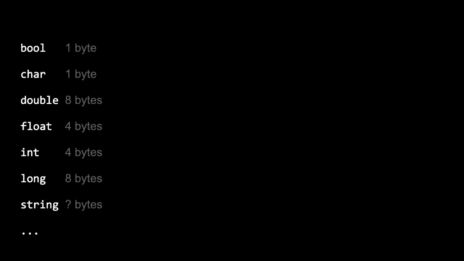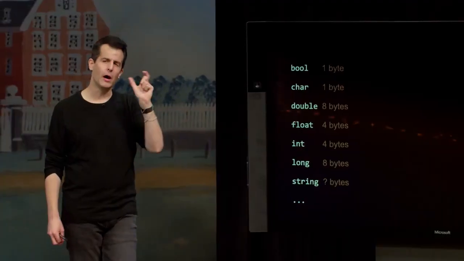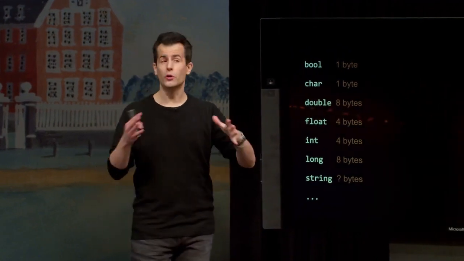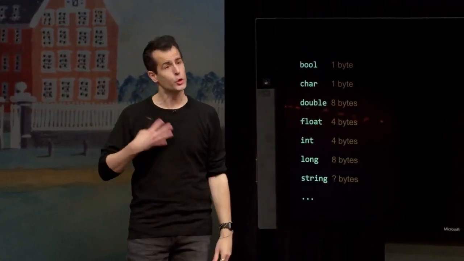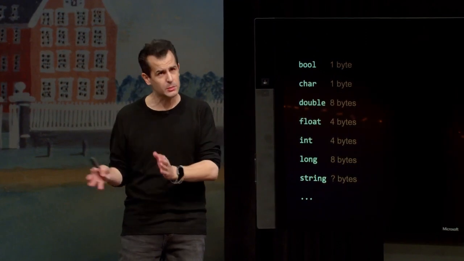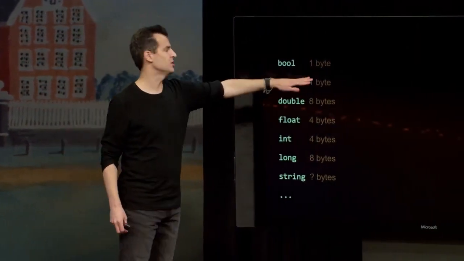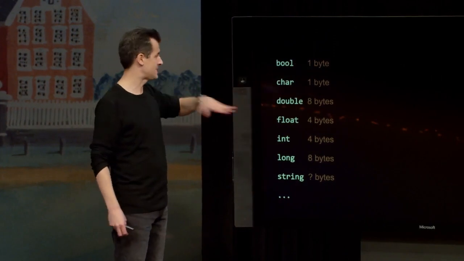Now, that's actually a little wasteful because 1 byte is 8 bits. And gosh, for a bool, you should only need 1 bit. You can't work at the single bit level easily in C. And so we just typically spend 1 whole byte on a bool. Char is going to be 1 byte as well. And that might sound familiar because last week when we talked about ASCII, we proposed that the total number of possible characters you can represent with a char was 256 because of 8 bits and 2 to the 8th power. So 1 char is 1 byte. And that's fixed in C no matter what.